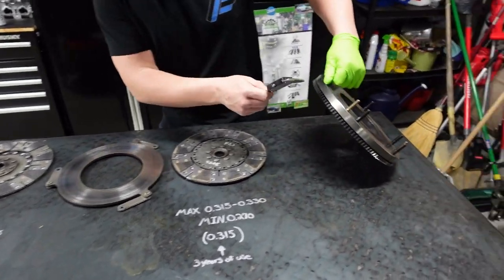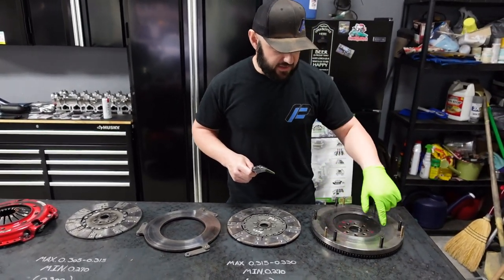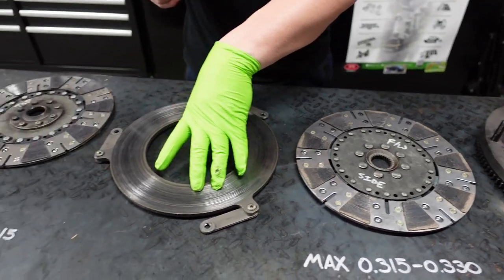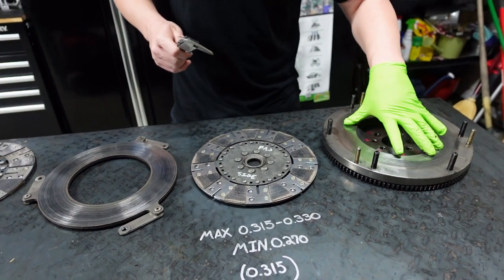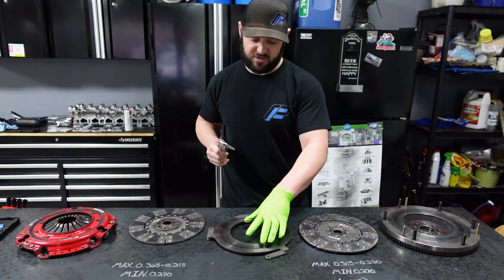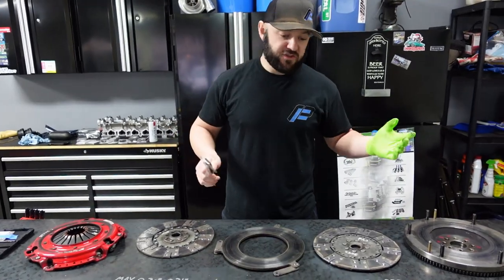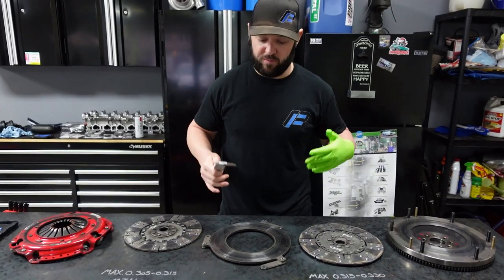This flywheel is a two-piece flywheel — it keeps chatter down and helps it drive a little better. It's heavier but it will drive better. We marked it up when we torqued down the ARP bolts. Then you have your first actual plate — this has your pads on it, this is what grips the flywheel. Because this is a two-piece design, you almost have a flywheel in the center — it's another clamping area. With a single disc clutch you only have one clamping area; with a two-disc setup you have a secondary floating piece in the center. This is a clamp design, meaning it's actually clamped in there with little spring actuators that hold it and keep it from making noise or chatter. Two separate discs — five pieces in total.